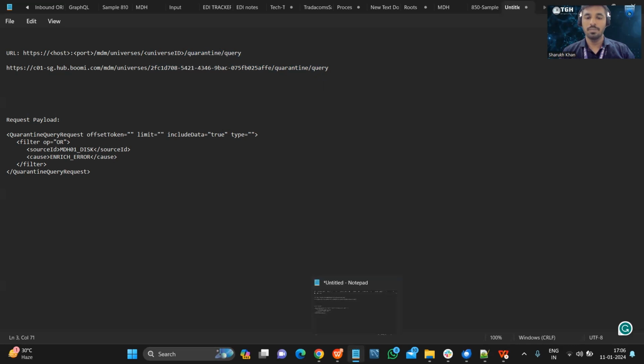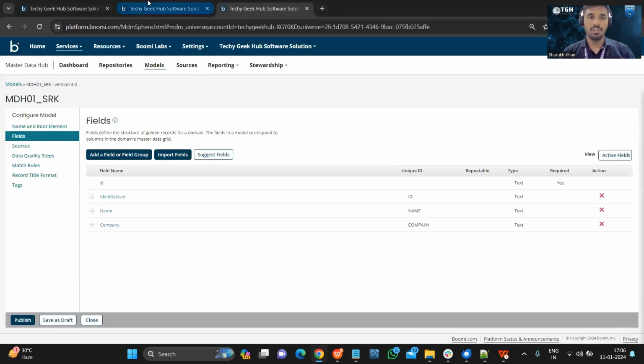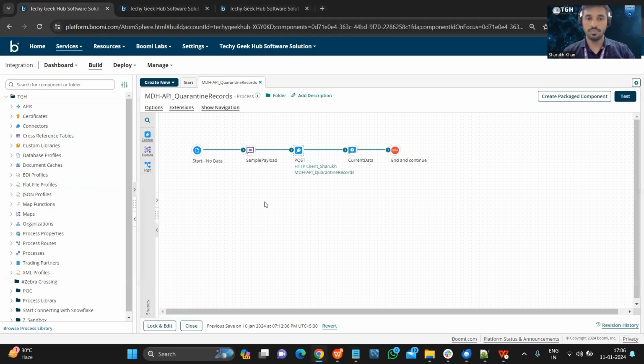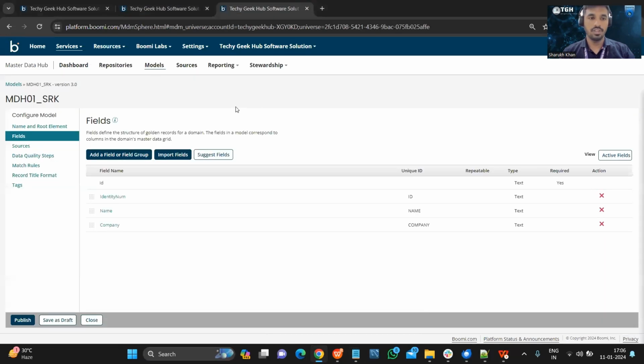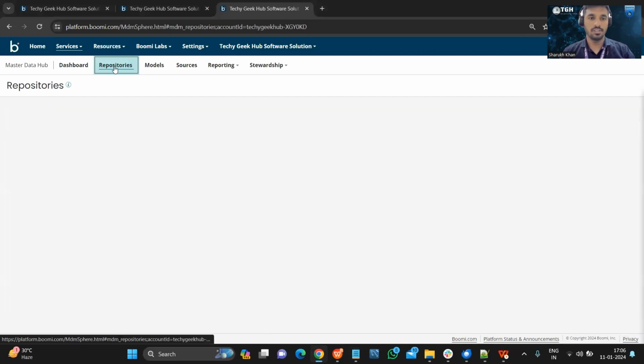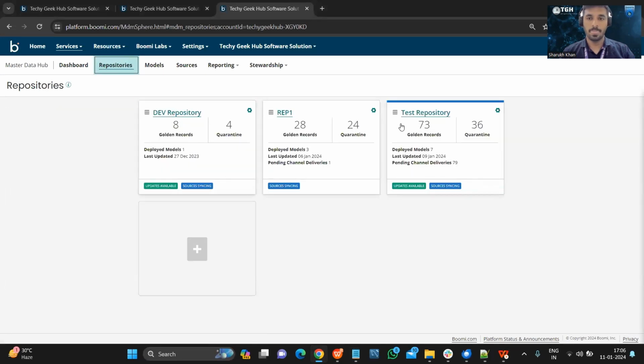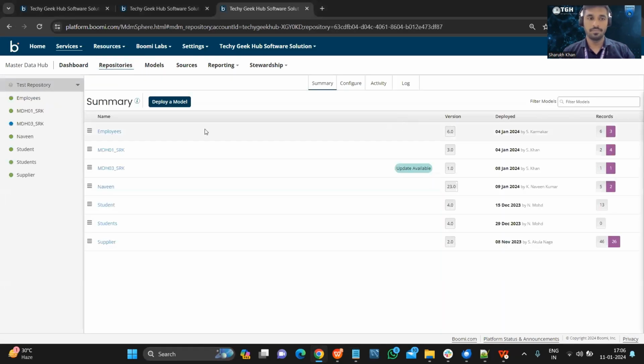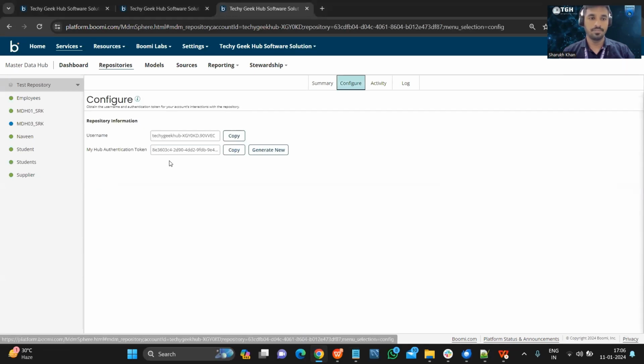Coming to the username and the password that we need to assign while consuming that API. So the username and password we can get from the repositories, and we need to go to configure. So this is the username and this is the password. The password is the token.